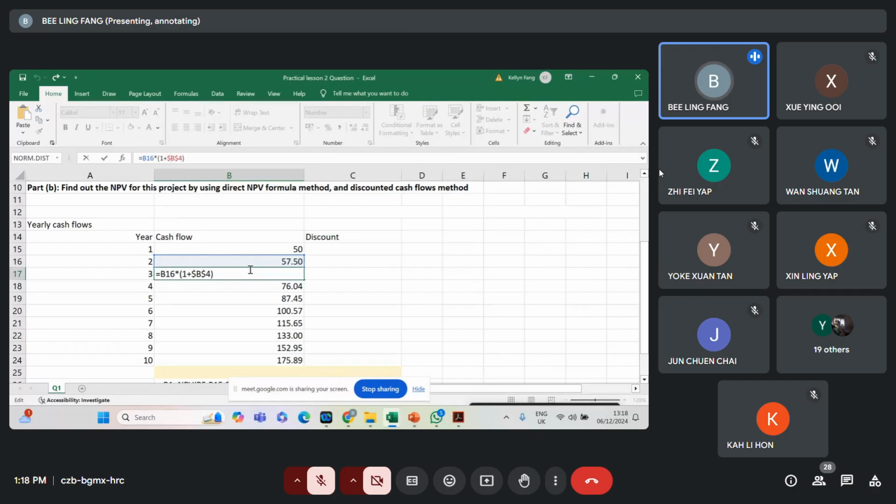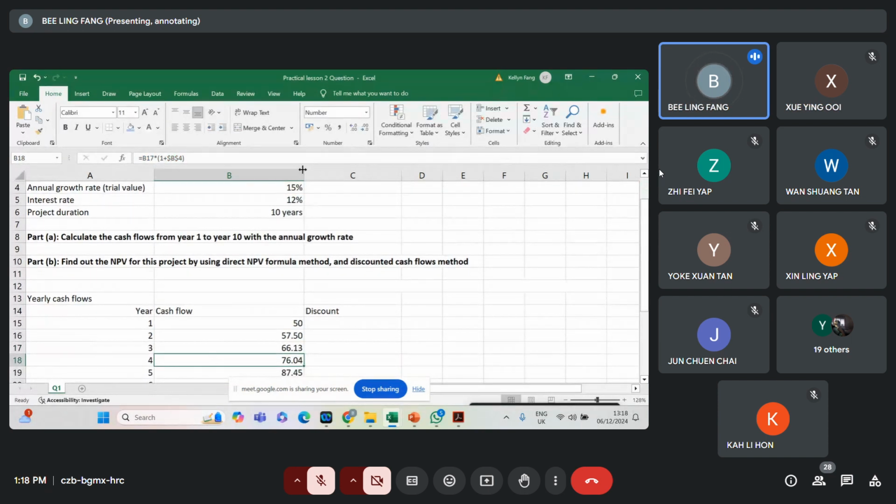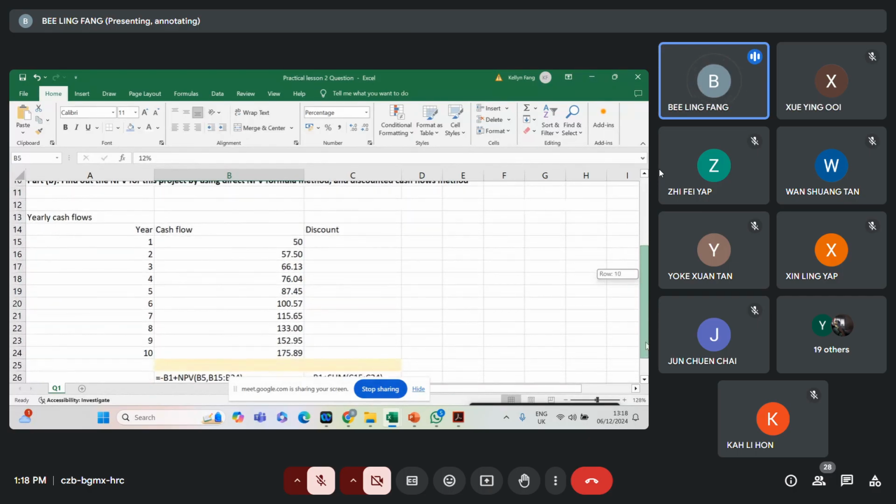You can see it takes the year 2 cash flow times 1 plus the annual growth rate, right? You can see year 4 too. Imagine if you didn't lock it, then it would take the following value and continue like this. Okay, so all of you get it?